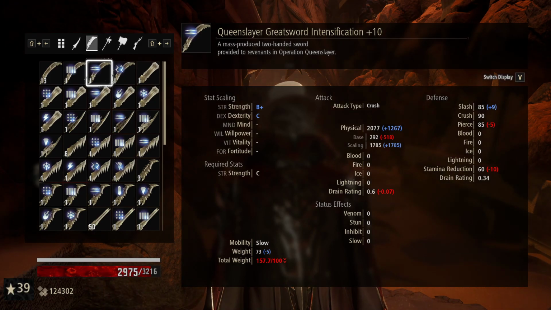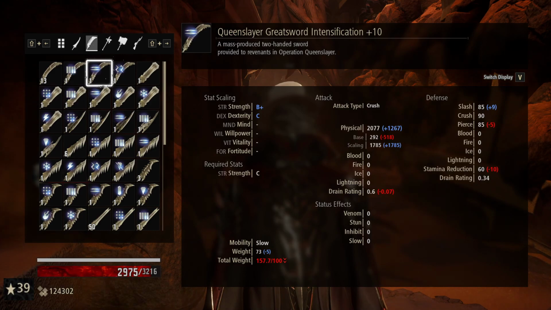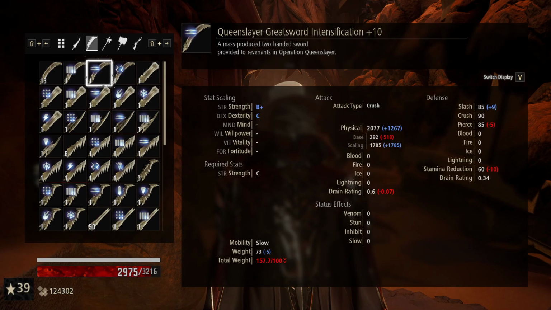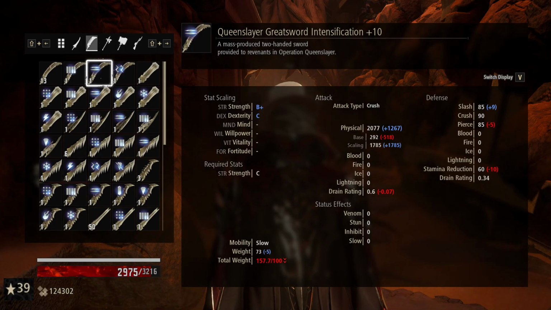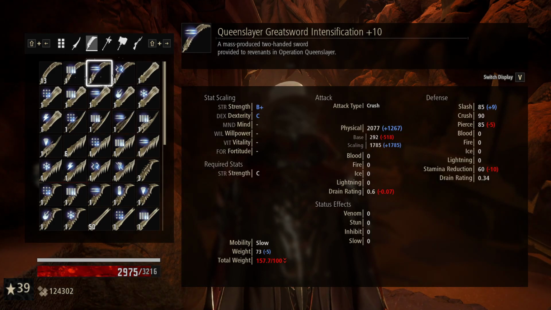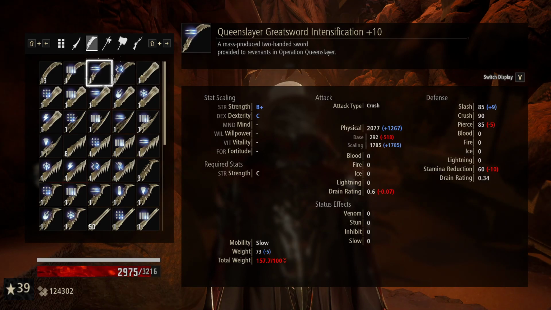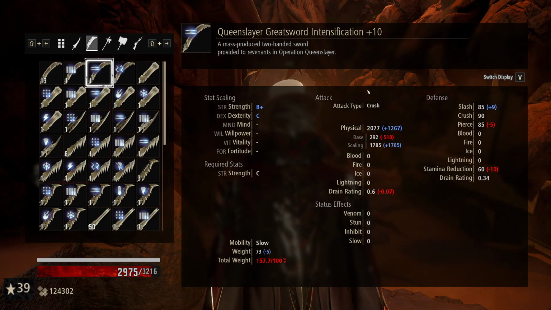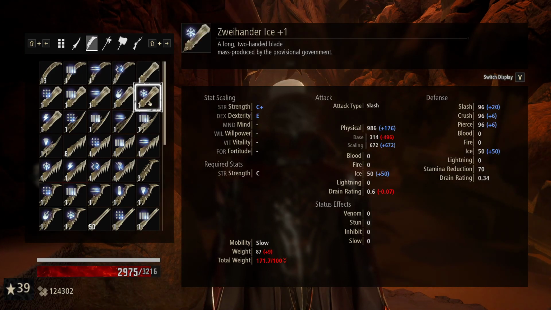4% over 100,000 is 4,000 damage that you're missing out on. And if it comes down to it and you're doing 150,000 or you're doing 154,000, then that 4,000 sure makes a difference. So it's not trivial by any means to go for something like Crush versus a Slash weapon.